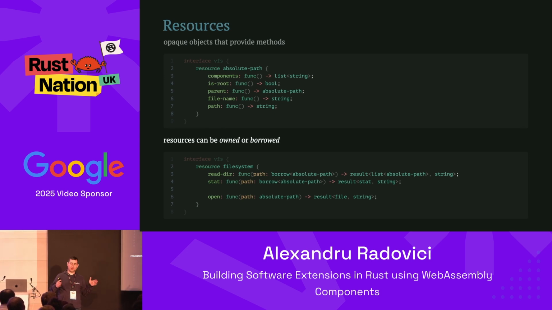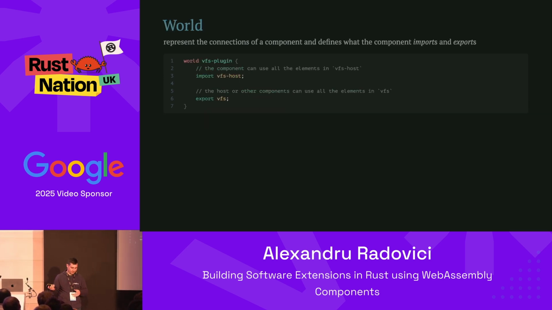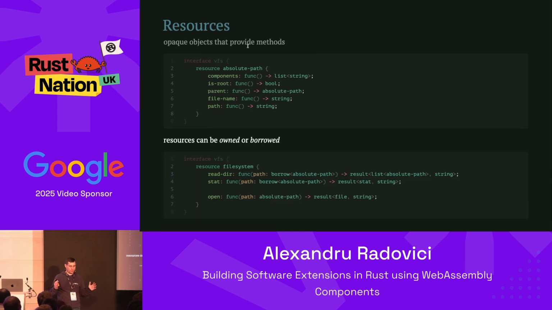Resources are managed by the host. So this was inspired from file descriptors. Whenever you need to create a resource, you basically create an ID. The WebAssembly component will get an ID which is unforgeable. Every time it needs to call a method, it will ship the ID and the method. And the whole life cycle is managed by the host. So that's why this has no fields. Within the host, of course, you can implement it on whatever you want.